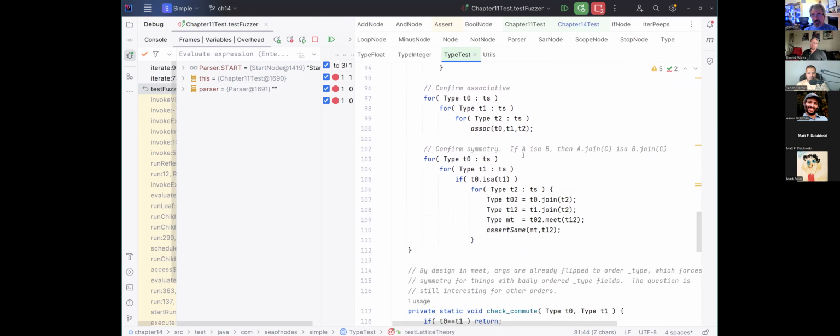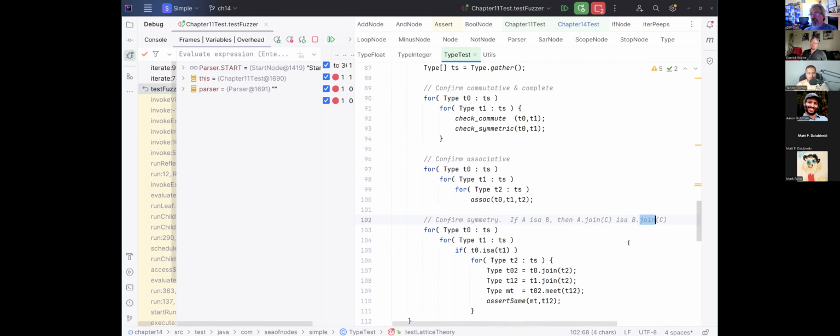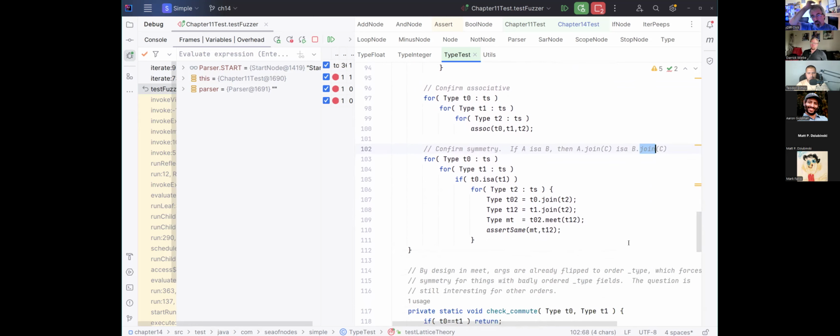The symmetry test here, if A is a B, then A joins C is a B joins C, means that I don't get partial knowledge whichever order I walk the worklist. So if I have two sets of transformations, one where I take a step here and then a step there, and another where I step there and then here, you'll hear me call this the Church-Rosser one-step property. It doesn't matter which order I take these steps, I'm guaranteed to get to the same spot in the end. And that goes hand in hand with the worklist being visitable in random order. I'll get the same answer every time. So you want these fun properties.